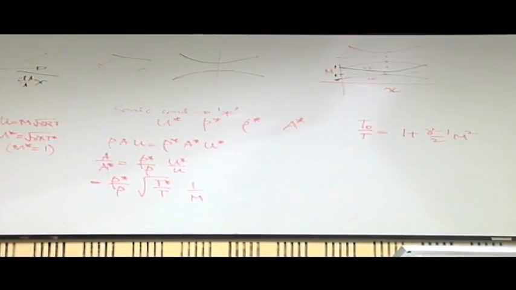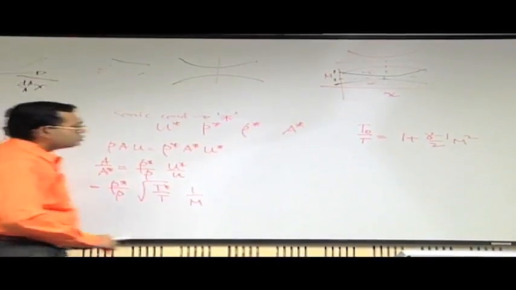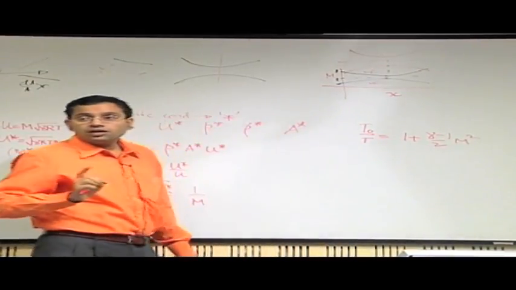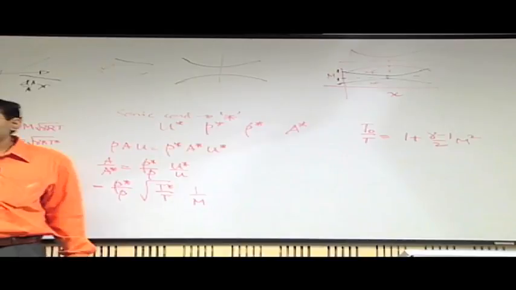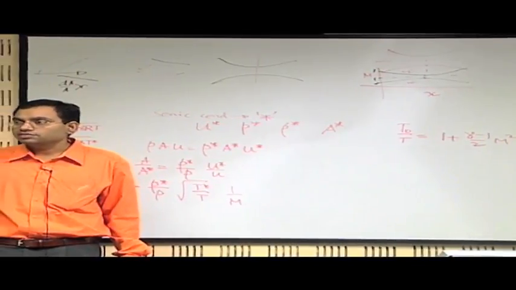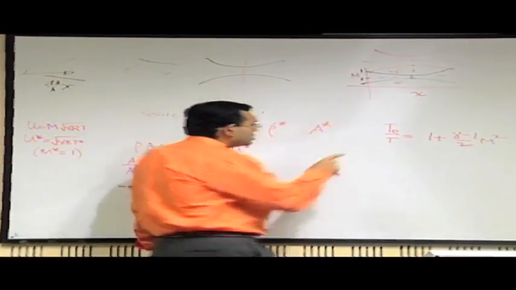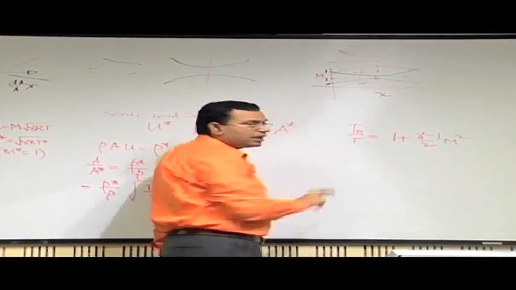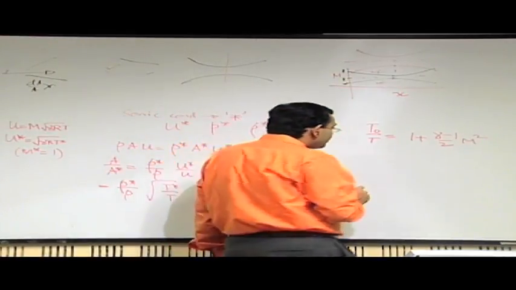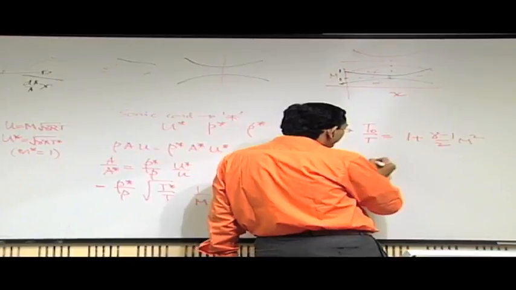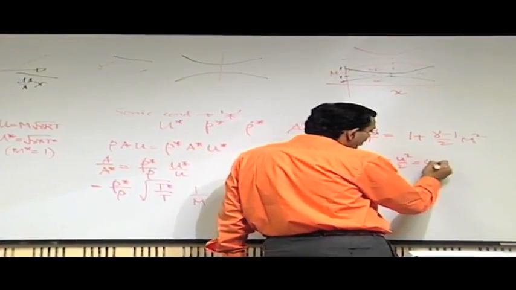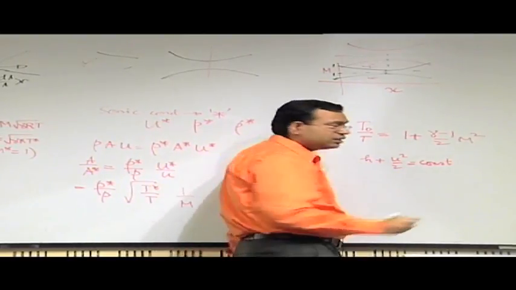We just now derived this. If it is a stagnation property, remember that when it is an isentropic flow the stagnation property does not change. Why? For example, the stagnation temperature does not change for an isentropic flow. Why does it not change for an isentropic flow? Consider the energy equation: h plus u square by 2 is a constant, and this is equal to h0.